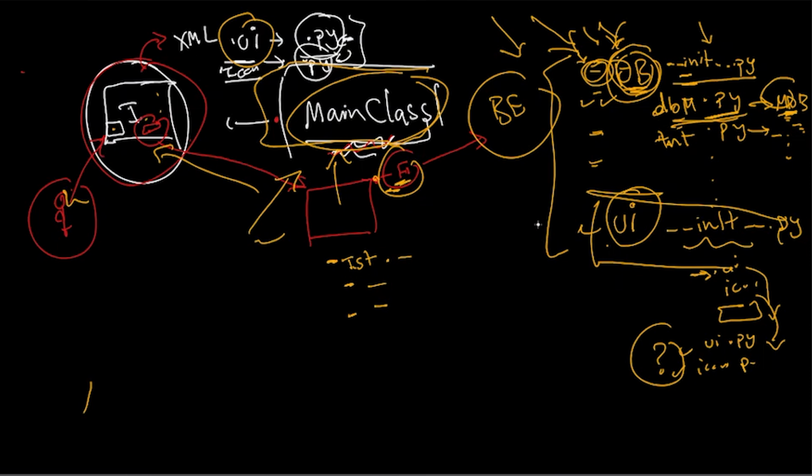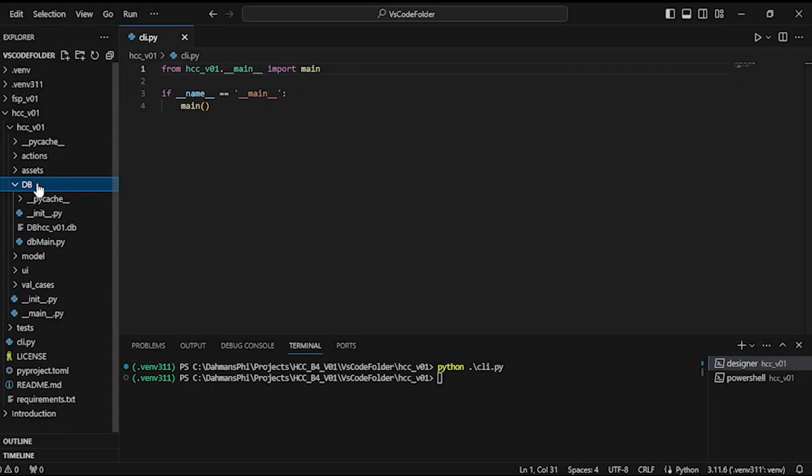Now in this project I have used a primitive way of actually handling the database. In the second project we're going to make it better, because the way that I'm doing right now is not the perfect one for production standards, but I just wanted to walk you through how you could understand the concept essentially, and then you can evolve on your own as well. Let's go ahead and create this backend module. We have the DB folder. Inside I create the init. Now this becomes a module in this case, and then I create the DB main.py.